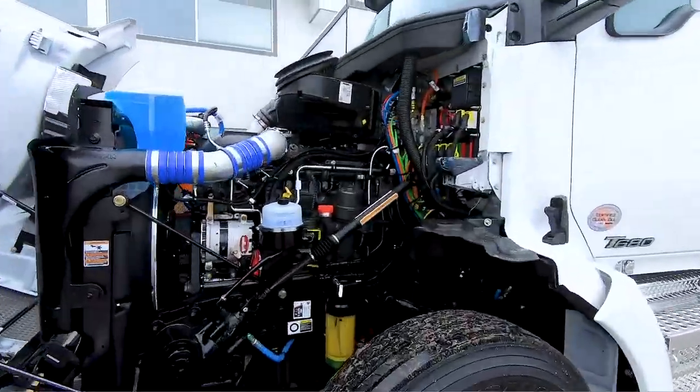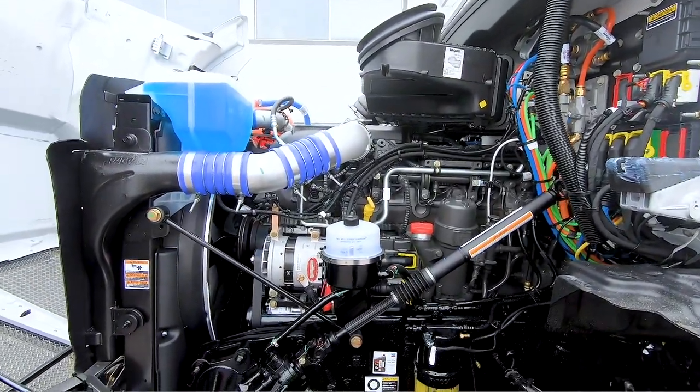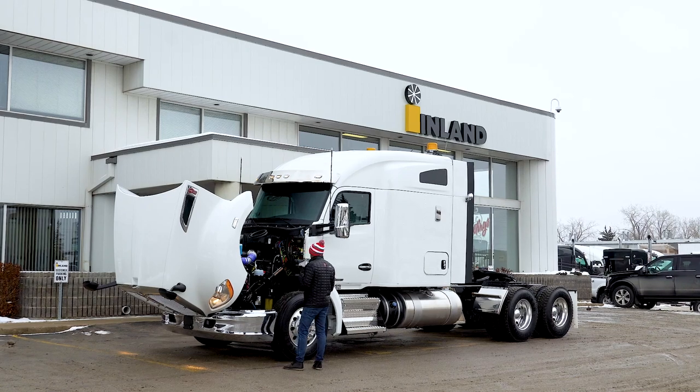All right, so under the hood, I'm all over the map some days. That's okay. We have the PACCAR MX13, 510 horsepower, 1850 torque. This is the largest horsepower and torque rated 13 liter platform on the market anywhere in North America. Very good engine, it's been doing very well for us. Great fuel economy out of it with our customers.